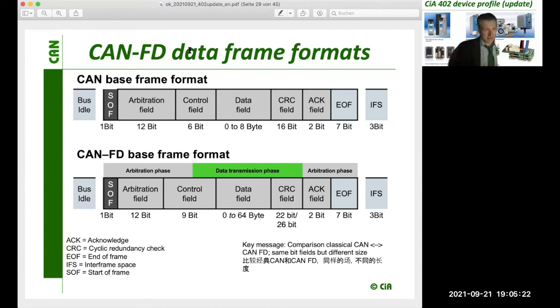So the bit sent is also the bit received, which limits the length of our network, but they are only short bursts of data. There is no need to be concerned about this. Most important is that the data transmission phase can be done with a much higher speed.